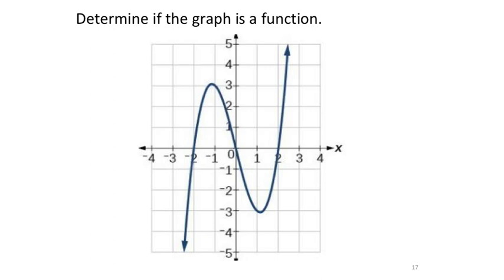All right, how about this one? This one's a pretty curvy line. Let's try this one out, okay? So here's my vertical line. Let's test it out. Okay, so I'm going to scan this. I like to go left to right, but you can go right to left if you'd like. And it looks like it's touching more than once just because of the thickness of the lines. But the further I go here, the more I can see that it's not touching this orange line more than once. So this one right here, a function.